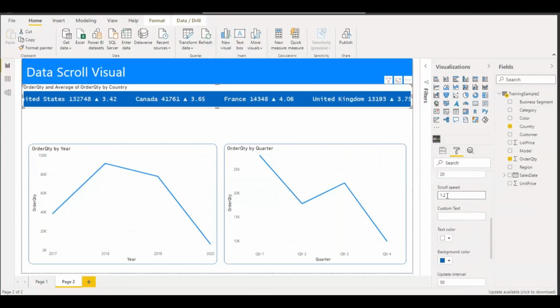This is 1.2, and if you want to delay more, the scroll will be delayed, so you can increase it to 2.2 or something like that. Let me do 2.2, so it is very fast. And if I say 1, it's a bit slow. 1.1, so it's a bit slow. And if you want very fast, you put it at 3 or something, 0.9, so very fast. Okay, let me put 1.2. 1.2 is best. If you want to hold this scroll, you can put your mouse cursor here and it will hold. Whenever you want to hold the scroll, put your mouse here and it will hold.